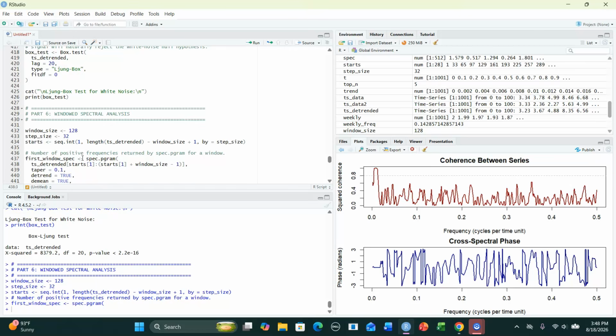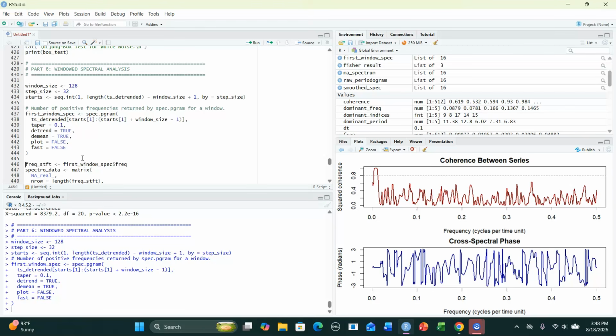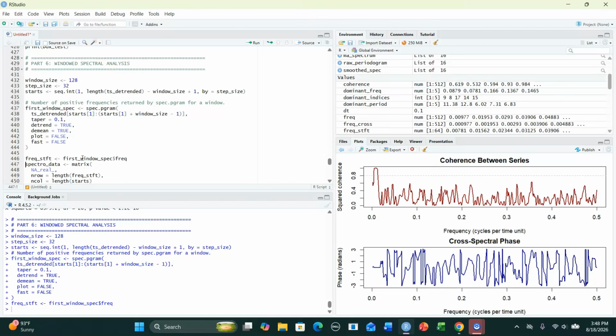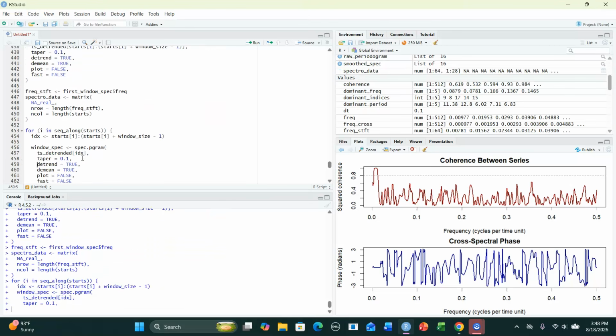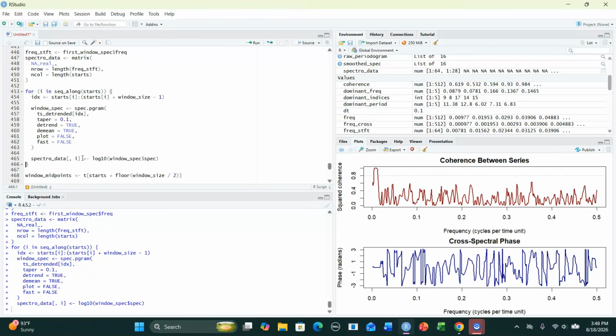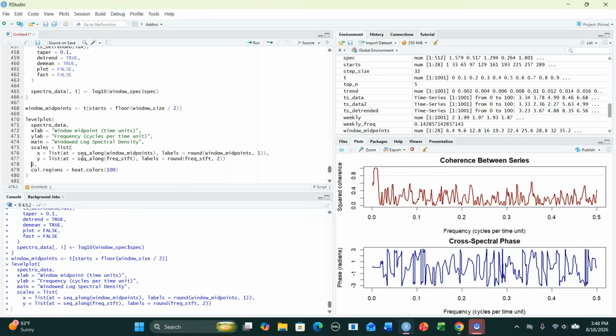So here we're using the detrended series, from starts to starts plus window size minus 1. So this is going through the windows. Then we get the frequencies from the first window's spectrum. And then we do a loop and get the window midpoints.